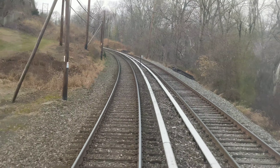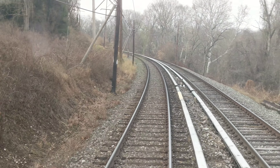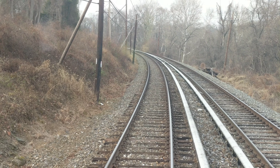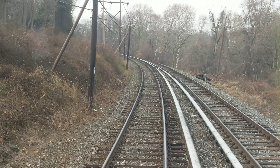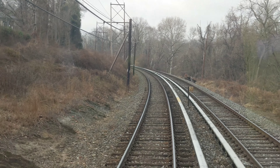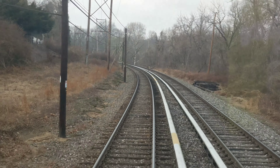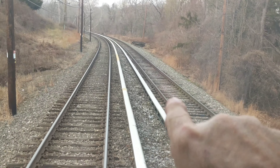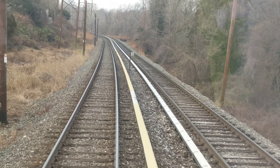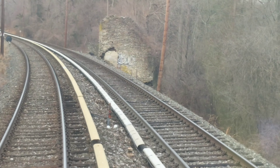Now I'm back at the other end at the operator's platform. Like I said, this is a double-ended car. Track speed right now is 50 — these cars are capable of doing 70. There's a westbound command that'll pass us and we'll switch back over, so we have to be on that second westbound track.